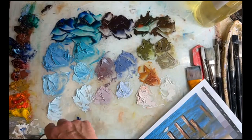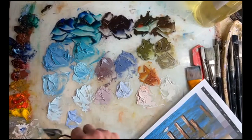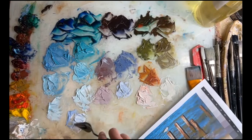One would be just straight blue and white, no phthalo in it. I find that this is a great color. A little bit strong there, but I like that. I like to have blue-white, really cool. High key color, cool on the cool side.